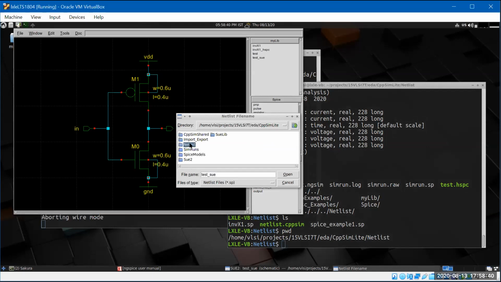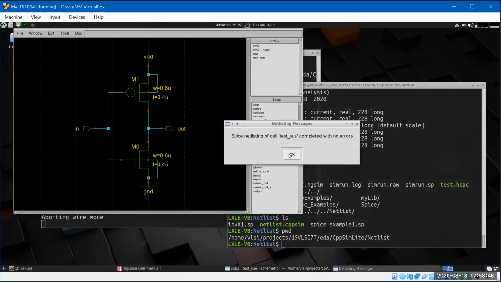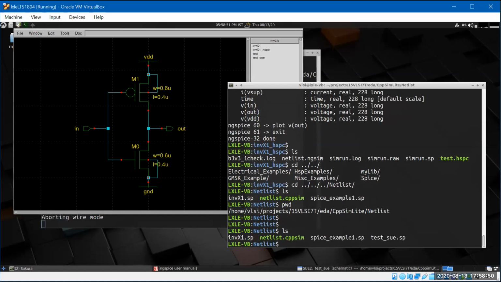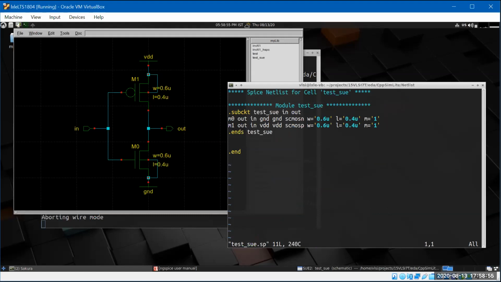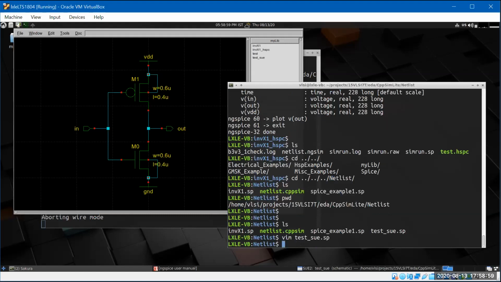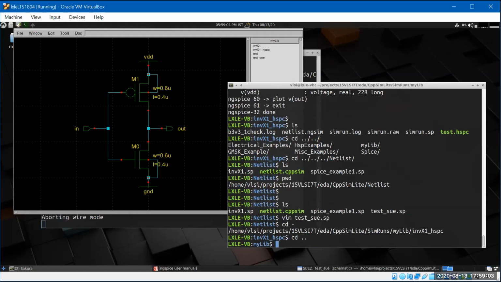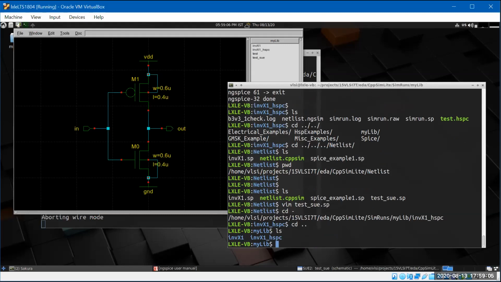So let's put it in the netlist directory. So yeah, you can store it in any directory, but just keep it in the netlist directory. So yeah, you can see now there is a Spice netlist called test_SUE.sp.